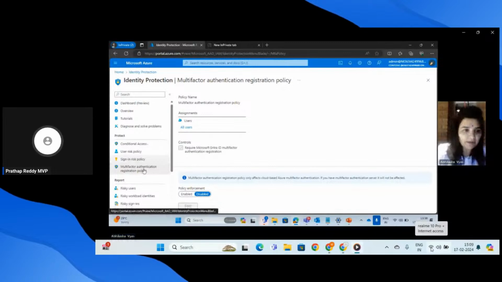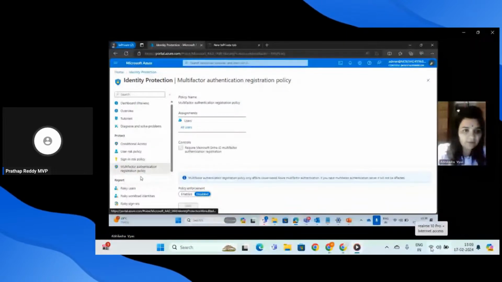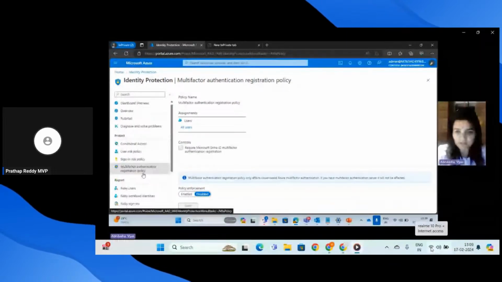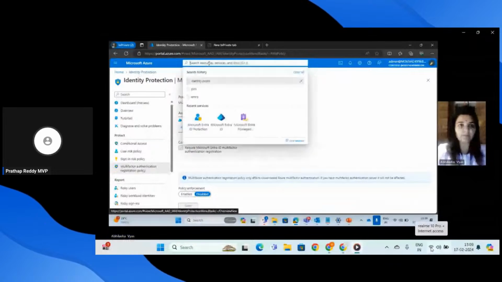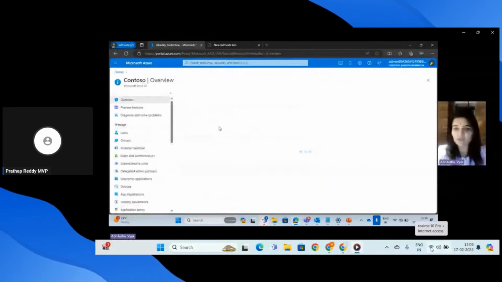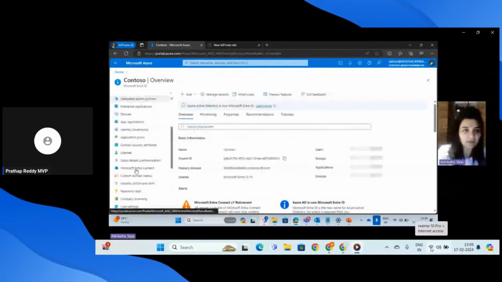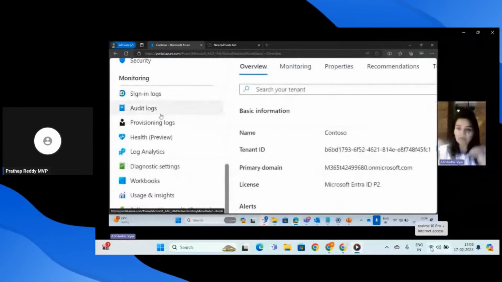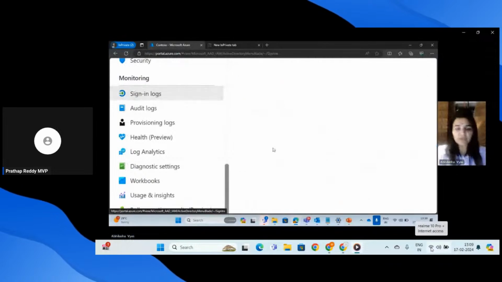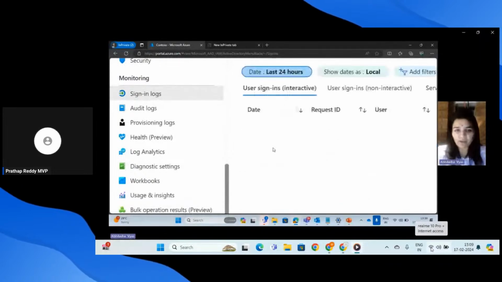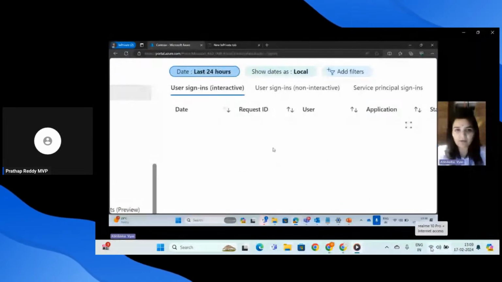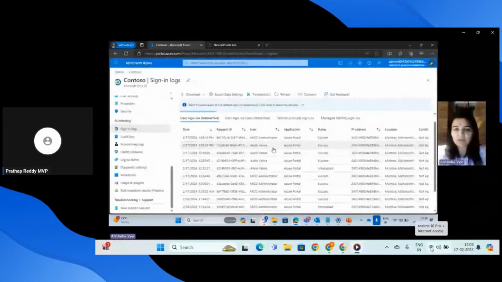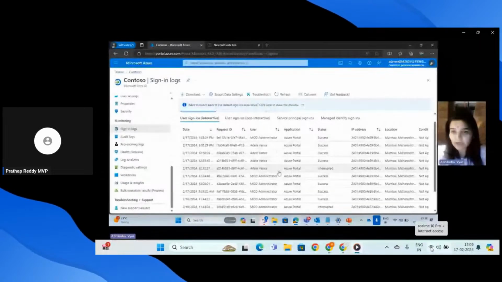And then we have the reports. Now, before showing these reports, let me take you to the reports which we have based on the sign-in and audits. So here in Entra ID, if you see, we have a monitoring option where automatically the logs are generated. If you see the sign-in logs which are coming over here, these are the sign-in logs which are generated based on the activities I am performing.